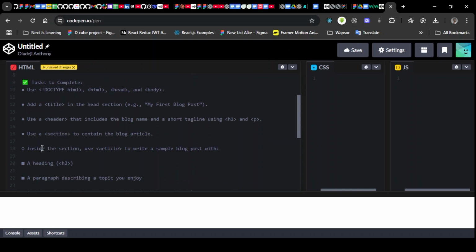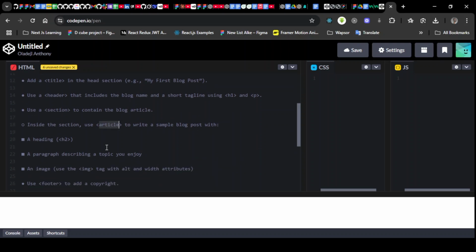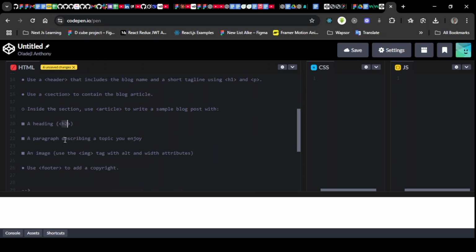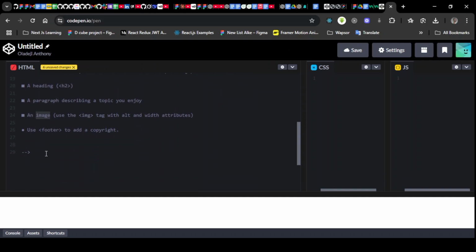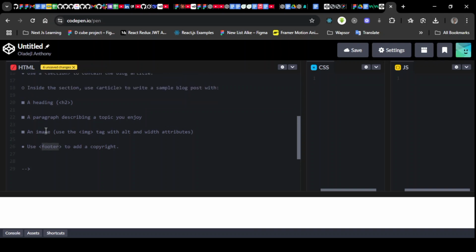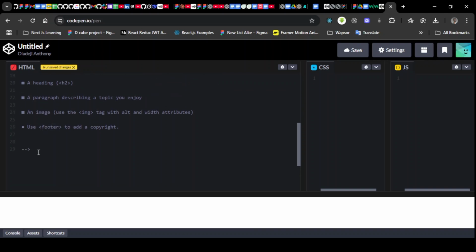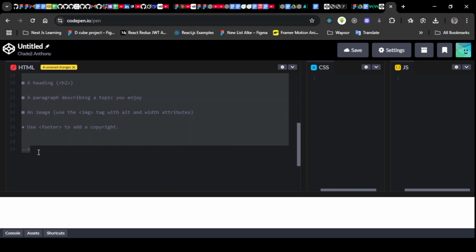Inside the section, we are going to use an article to write a sample blog post, with a heading element, a paragraph, and an image. Then we are also going to use a footer to add a copyright. So without further ado, let's get started.